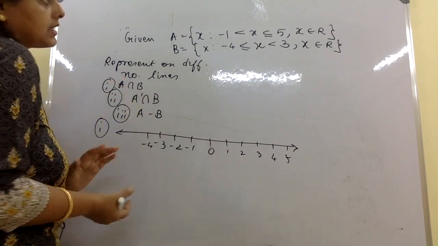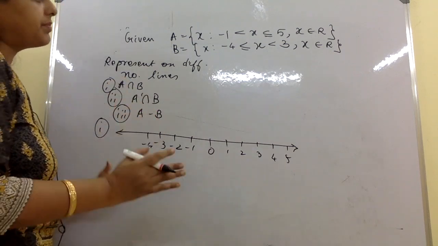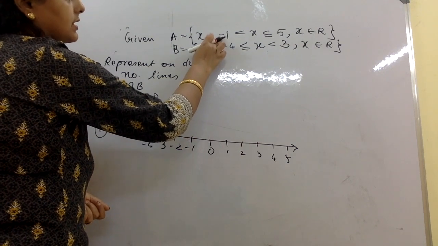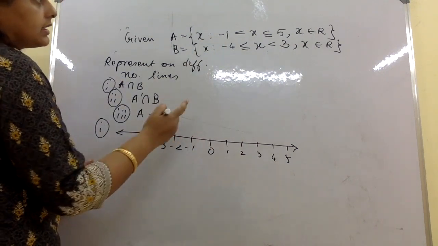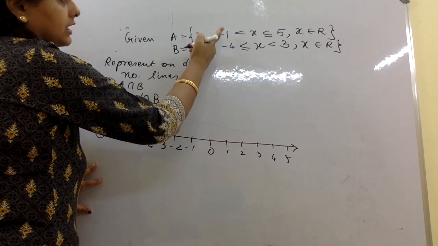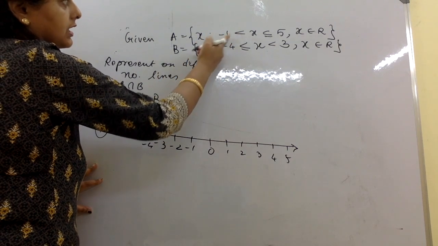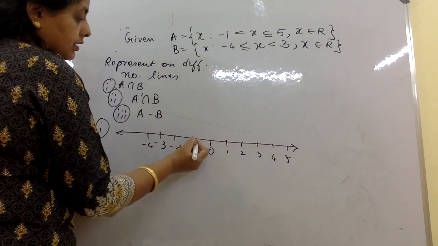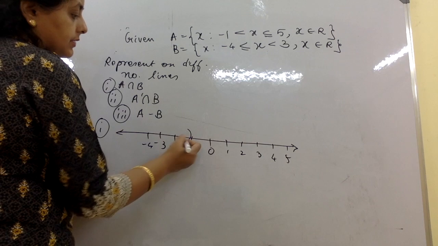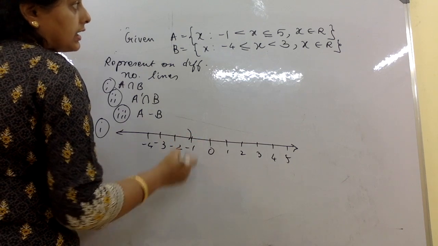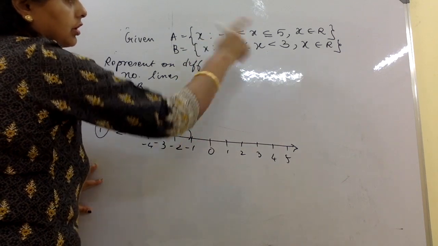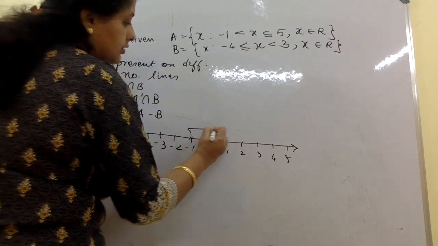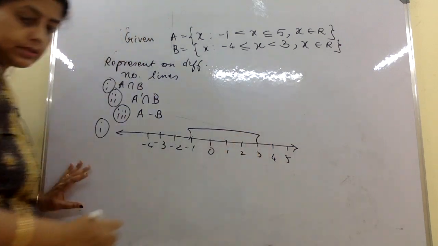And now the intersecting part, in other words the common part. The common part I cannot take from minus 4 onwards because here it is a little before that. It is not even including minus 1 because you don't have the equality sign here. So here I have to go like this, at minus 1, and it will go till not even 3. It can't include 3, it has to be before 3. So it has to go like this.